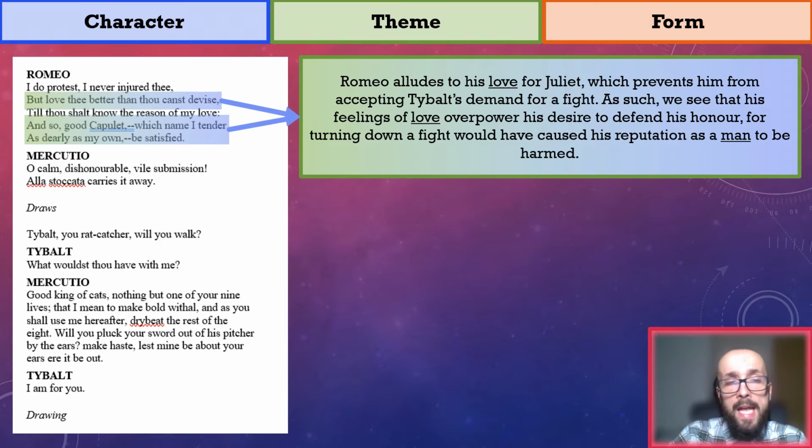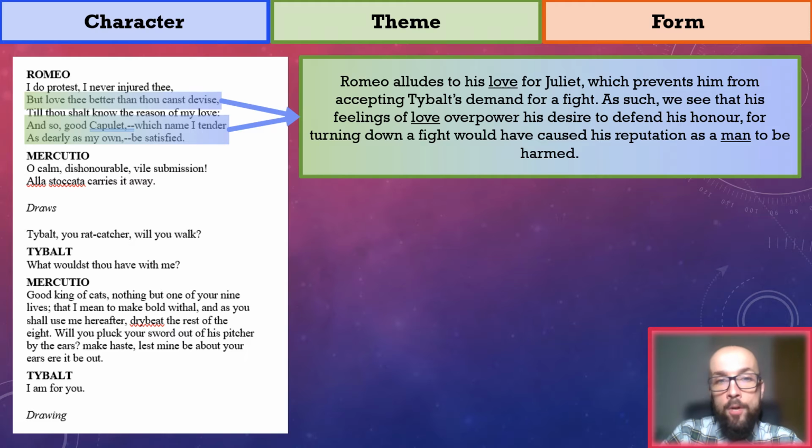he refers to the fact that they are now family members following Romeo's marriage with Juliet in Act 2. Whereas when he says that he regards the name Capulet as dearly as his own, the adverb dearly relates to the feelings of tenderness he feels for Juliet and the Capulets at large, now that he is part of their family.